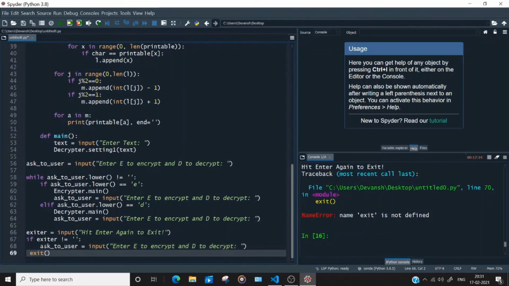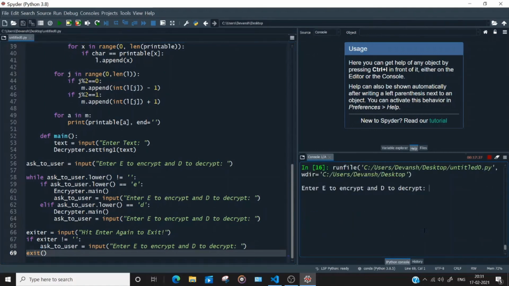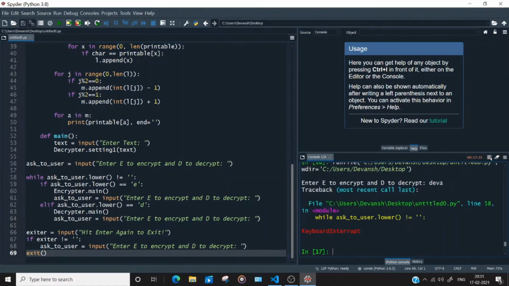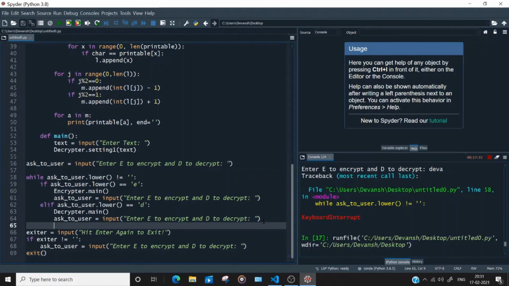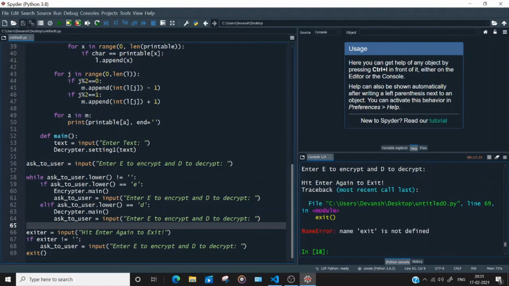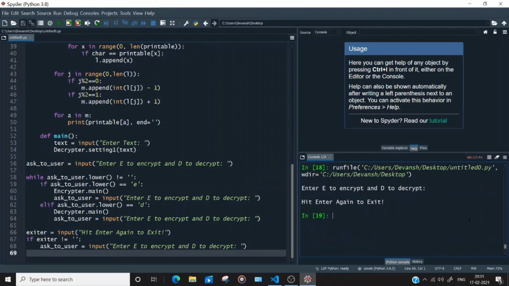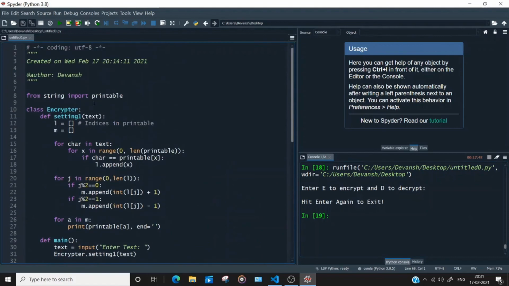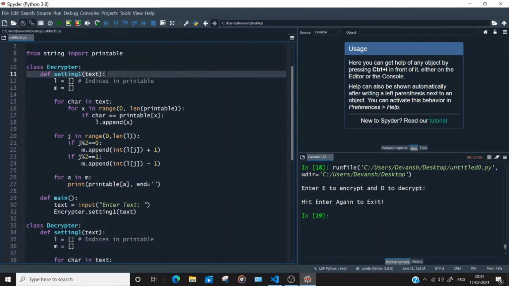Head down to home and remove all this part. What happened? Still not seeing that we are not exiting. No issue. Remove this. It will exit by itself. And it's exiting. So this is what actually I want to do here. Once again, head down to the settings one now.